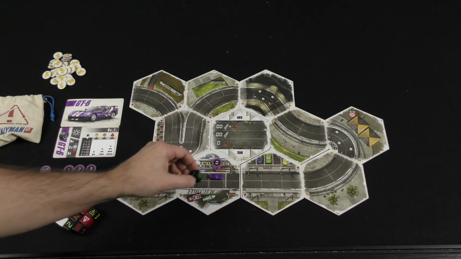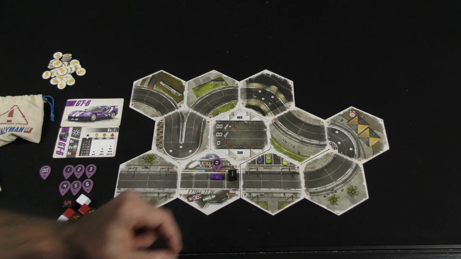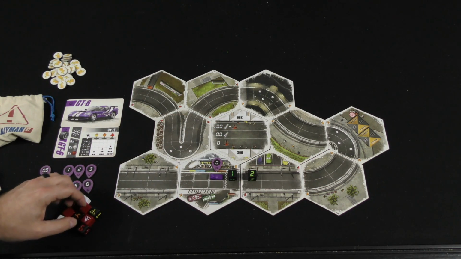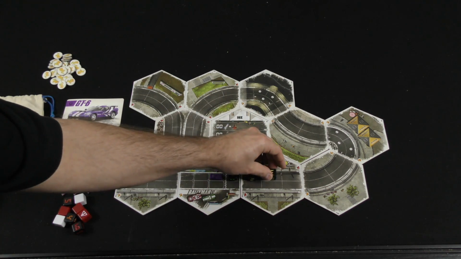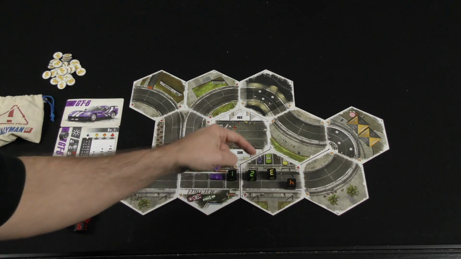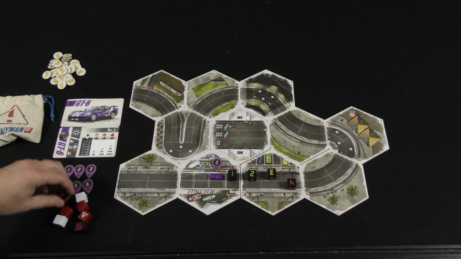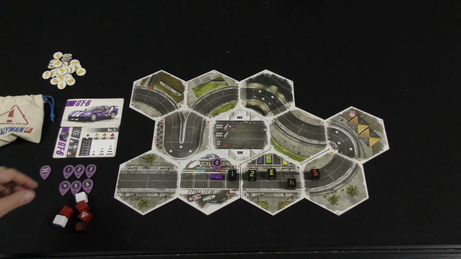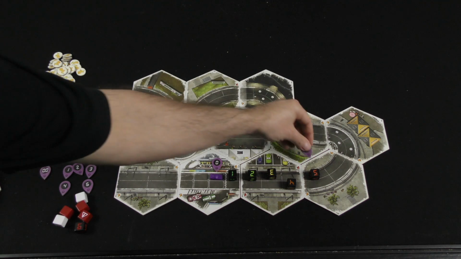But what I would say is I'm going to do this. Okay, I'm going to go 1 here. I'm going to go 2 here. I'm going to go 3 here. Just for the sake of fun, I'm going to go 4 here because I'm still moving forward. And then I'm going to go 5 here, and I'm going to stop there. I'm going to try to stop in 5th gear.